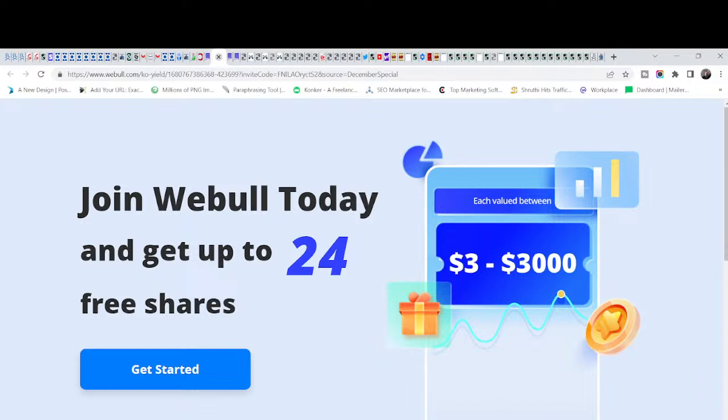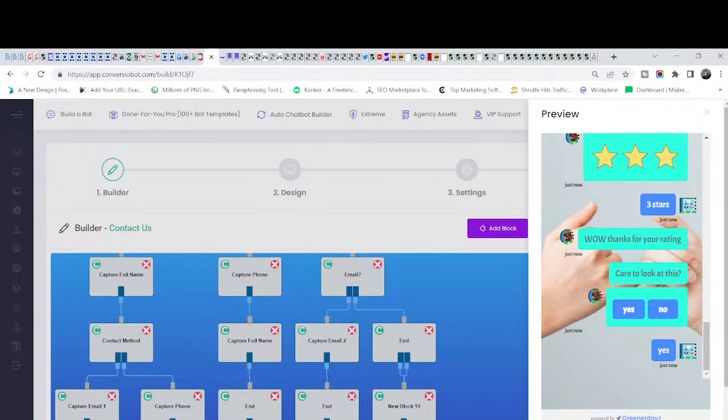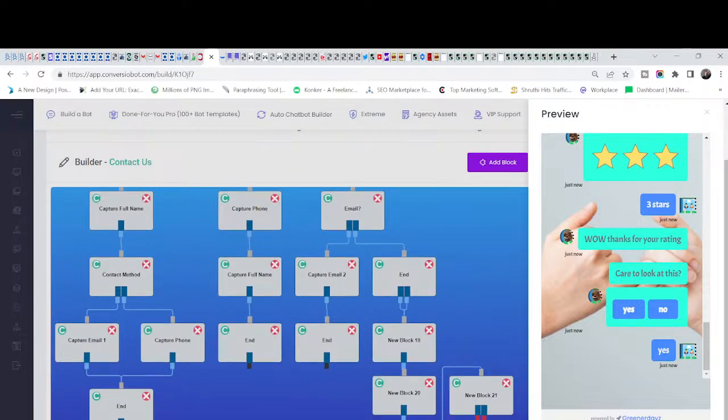Now you can have it open a new window or go back. And then once they've done that, you could say, thank you for your time. And all you do is build another block. So you have this block here, and you'll see these little red things. You can build another block and say, thank you for your time. Can we send you a free gift? And the new block you could make for the free gift and send them to get the free gift. That is how powerful this really is.